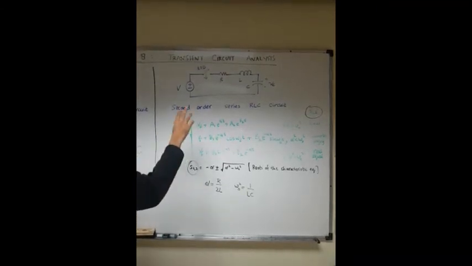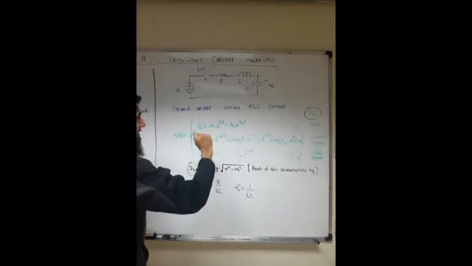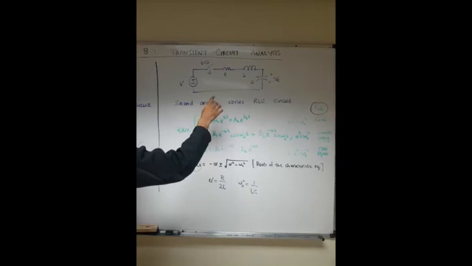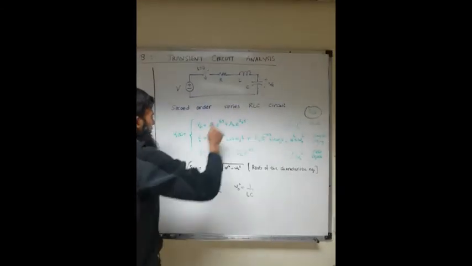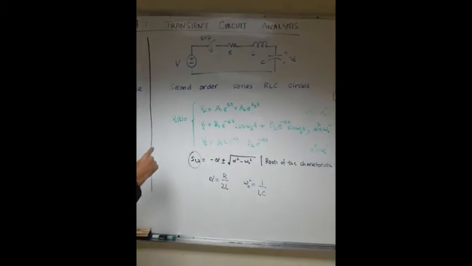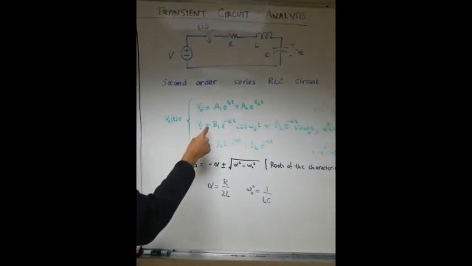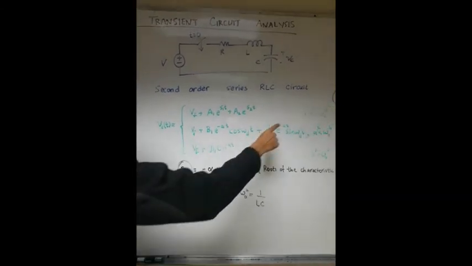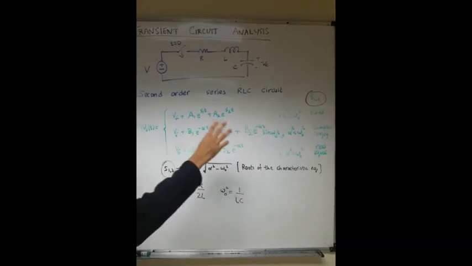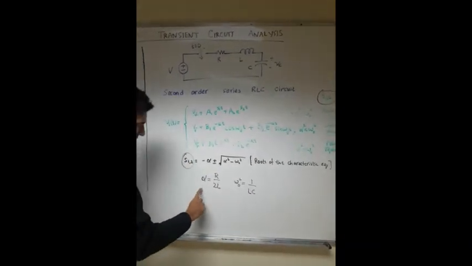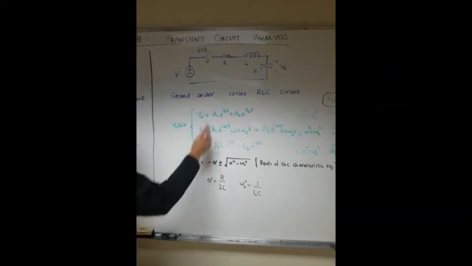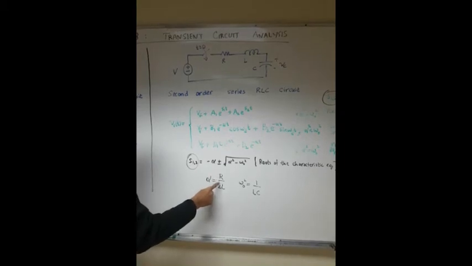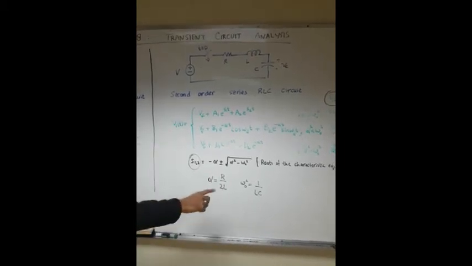Okay, now students, again we will focus on the voltage across the capacitor, and if we try to solve that second order differential equation and find a solution for the capacitor voltage, we will get this type of solution. So the solution has three different possible forms. These will depend on the values of alpha and omega naught. Now alpha and omega naught are defined as these expressions. They depend on the values of R, L and C. For a series RLC circuit, alpha is equal to R over 2L and omega naught squared is 1 over LC.